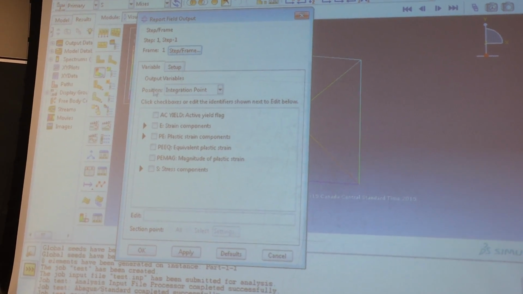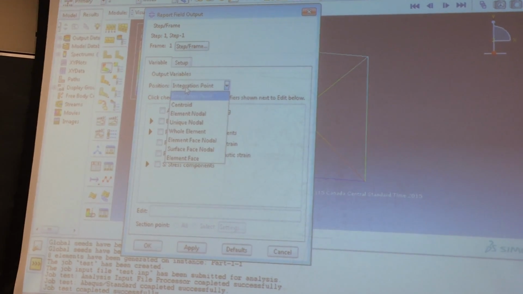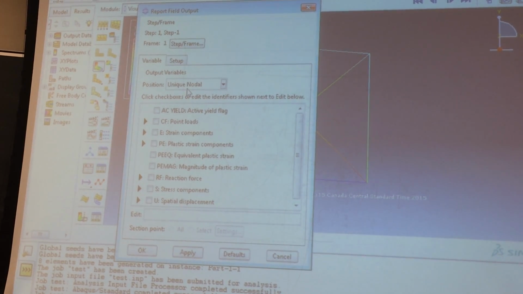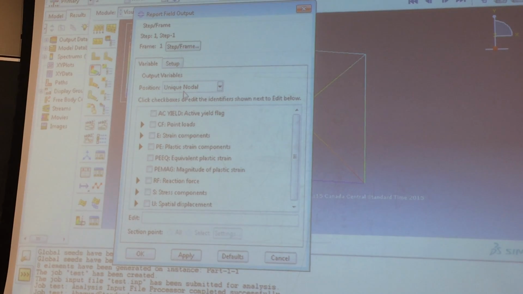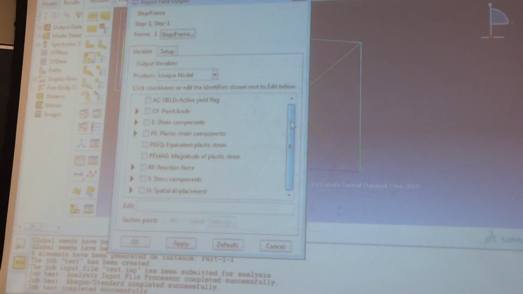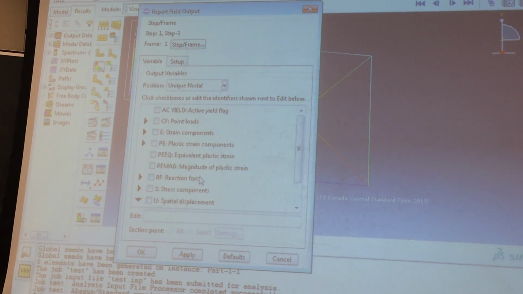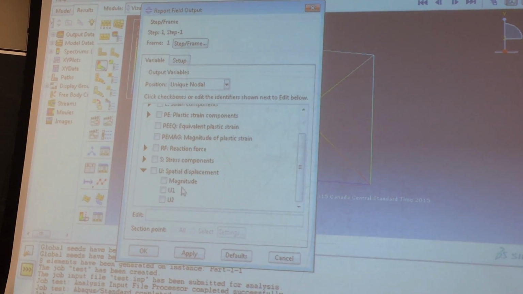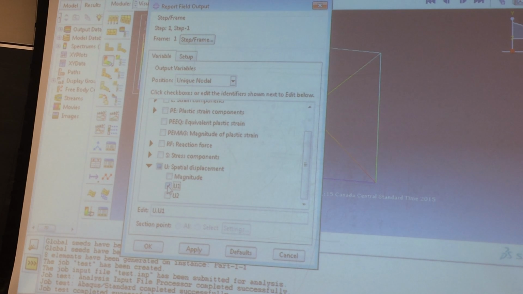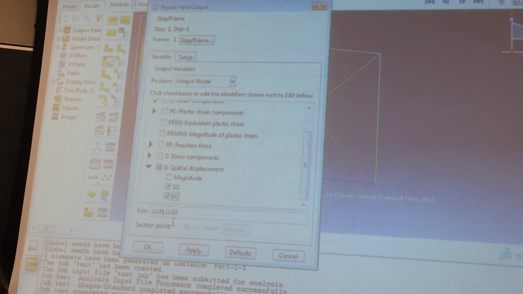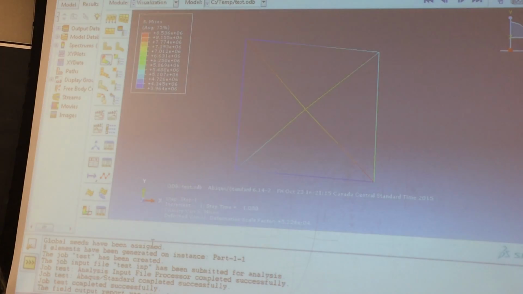In the variable and position, I choose unique nodal. And what I need from the simulation is the displacement. So I need U1, the displacement in X direction, and U2, the displacement in Y direction, and click on OK.